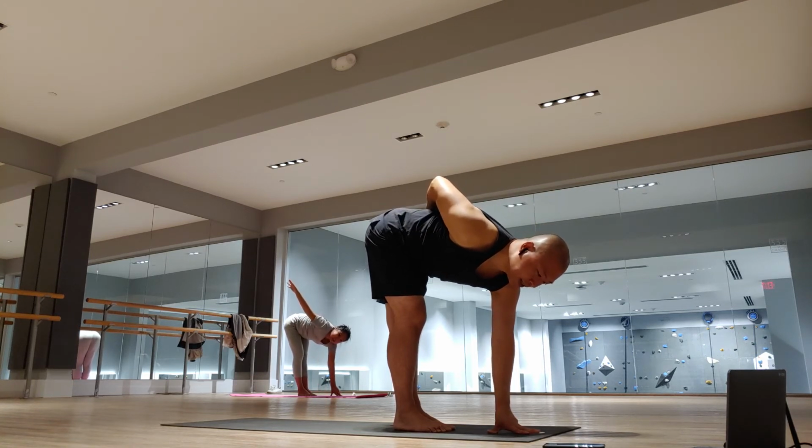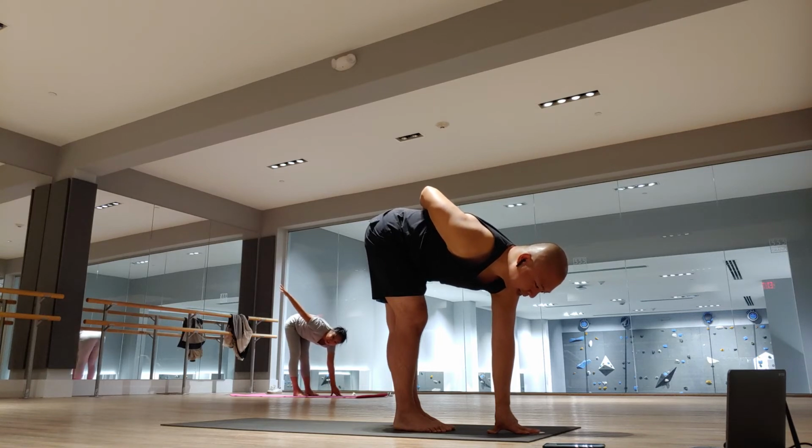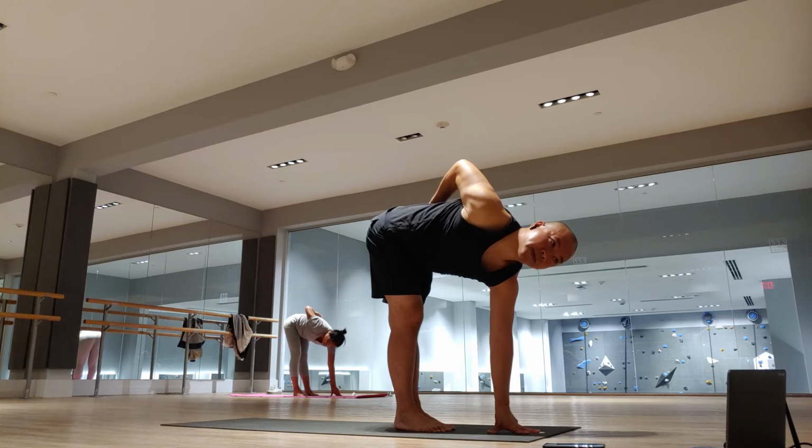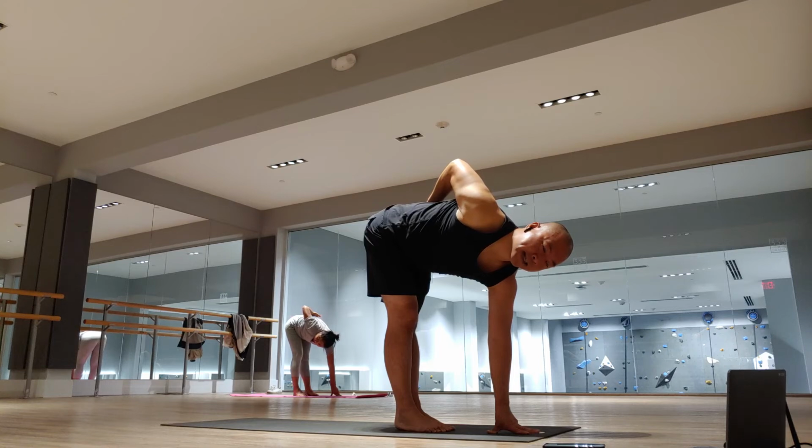Use the right hand pressing to your lower back to give you resistance so that you can draw the right shoulder up and back to deepen your twist. Right, to the best of your abilities. If you have a lot of rotation in your spine, maybe your shoulders are stacking. If you have less rotation, maybe you're at a slight lesser angle. So it all depends on your flexibility and extension.